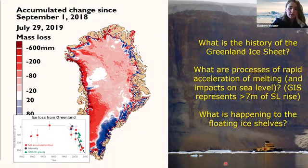Greenland ice sheet. And so as part of our overall goal, we're primarily interested in studying the patterns and the causes of this relatively sudden dynamic change in the Greenland cryosphere, which has very real world consequences. The total melting of the Greenland ice sheet represents more than 7 meters of sea level rise. And then within these broader objectives, we're particularly interested in the role of the floating ice shelves, or the ice tongues, in the evolution of Greenland's glaciers.